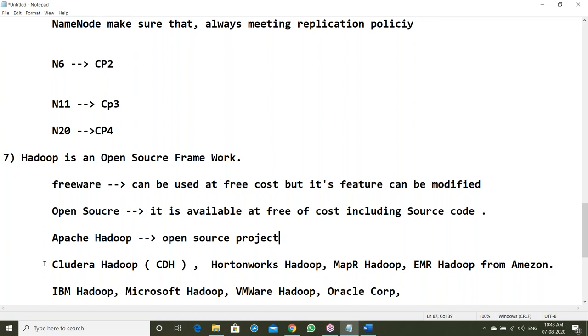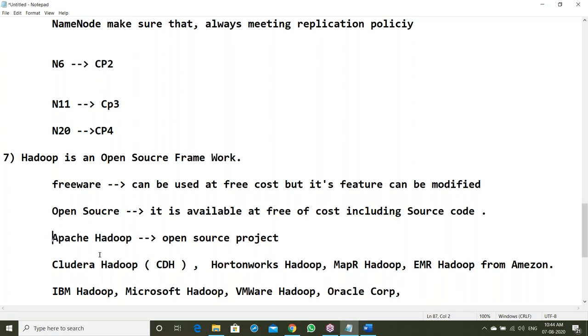Out of all these, the most popular are Cloudera, Hortonworks, and Apache. Apache Hadoop, Cloudera Hadoop, Hortonworks. Basically, all are the same, only the names are different. All functionalities and everything are the same. All Hadoops are similar, only the names differ, just like a brand, their distributions of Hadoop are different. Like mobiles of different brands, right? Samsung, Apple, Redmi, all provide almost the same services. A few features will be different, but basically everything is the same.